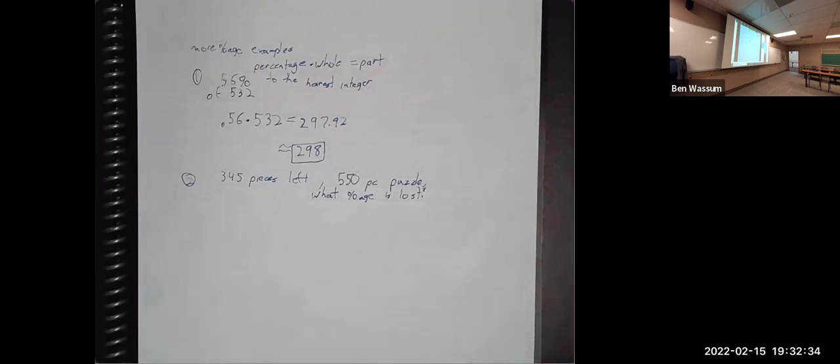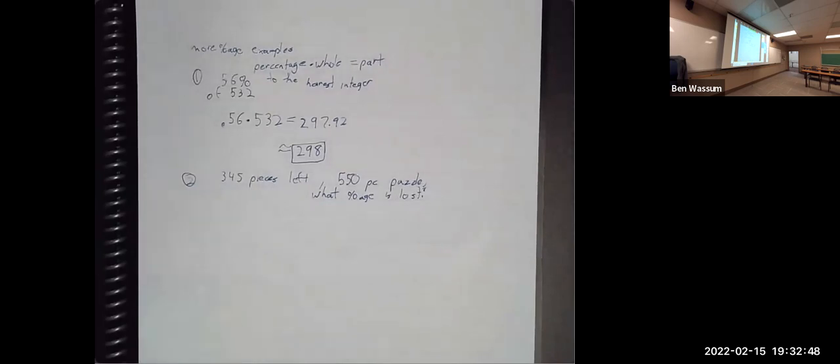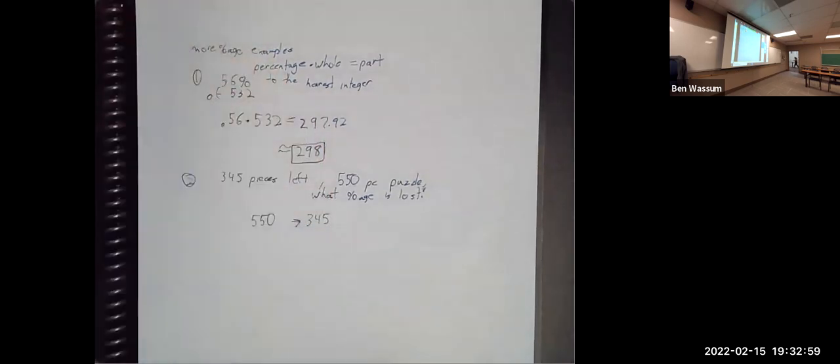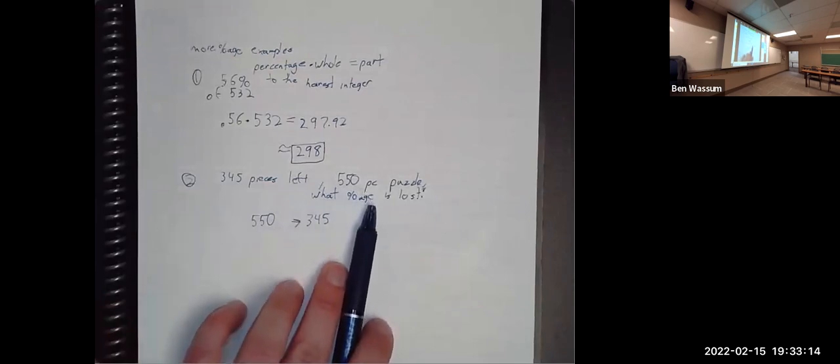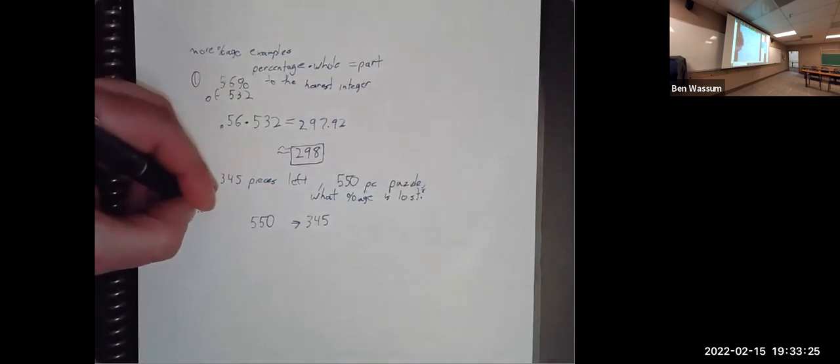Based on what we've learned, there are a couple of ways of doing this. If I actually had this problem written before the percent increase and the percent decrease, but you can tell this is kind of a percent decrease problem, right? We're going from 550 pieces to 345 pieces. So if you want to, we can do this strictly as a percent loss problem. The other way to do it would have been to figure out, well, what do we have left? And then take that off of 100%, like we did that earlier problem, but that did take a lot more steps. So I think we're just going to keep treating this as a percent decrease problem.